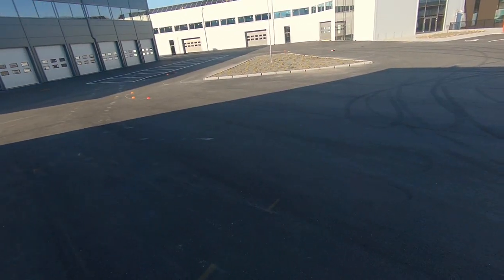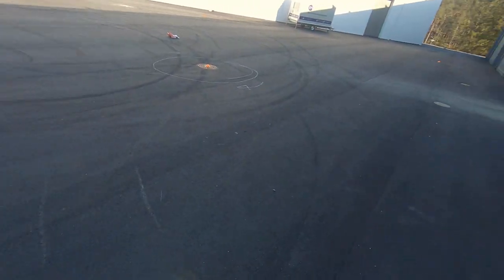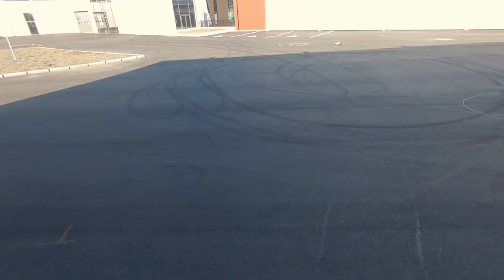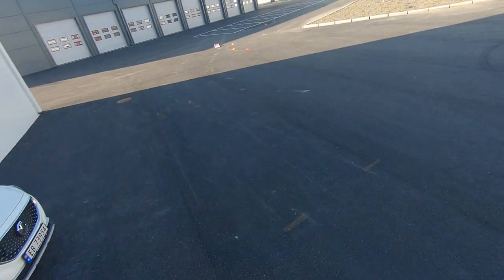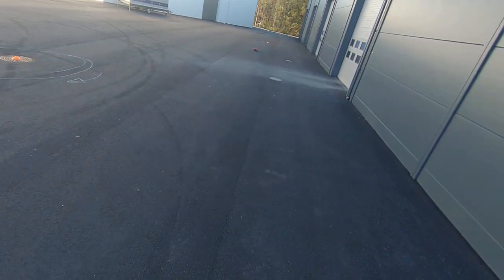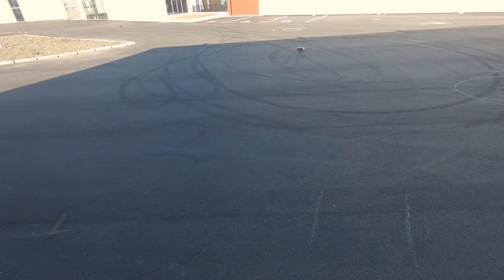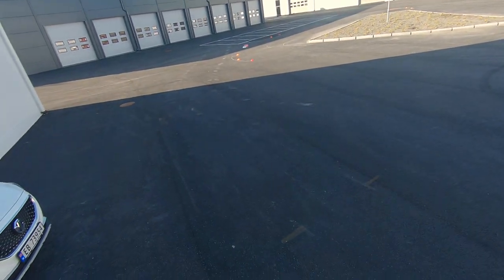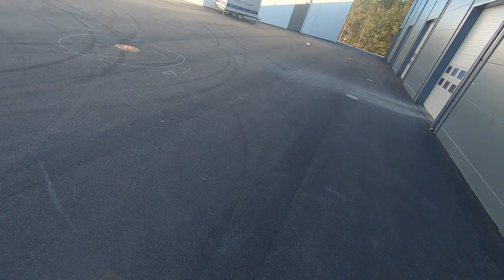Too early acceleration out of the corner there. So you have to be very precise on the acceleration and the brakes with this car. If not, it's gonna turn like that. That was too much brake. But I feel the car is going all right, and I'm far from using maximum speed now.